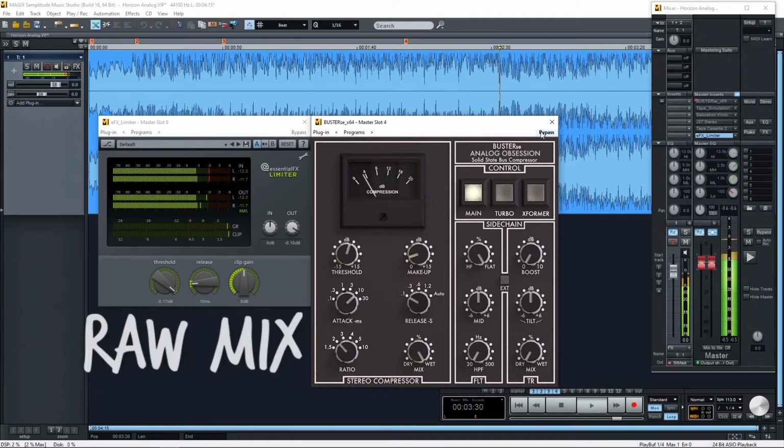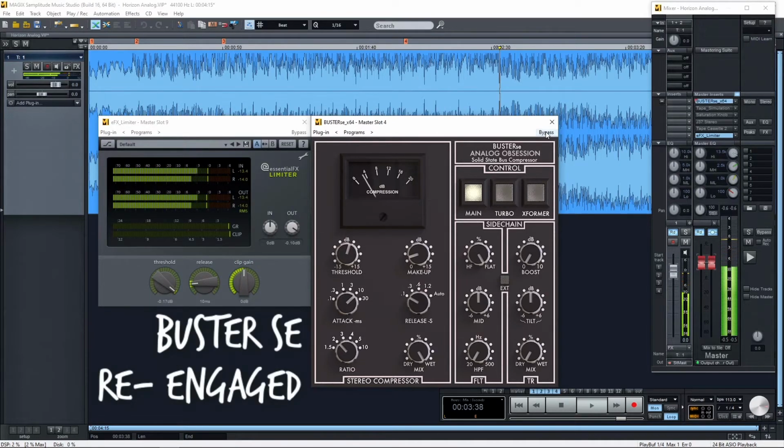Disengage. Hear how it sounds so pristine, you can really pick out each instrument. And that little subtle lift is just all of the instruments gelling back together.